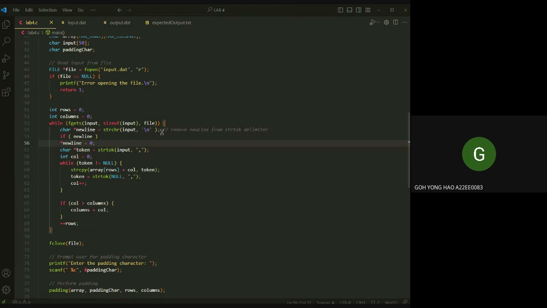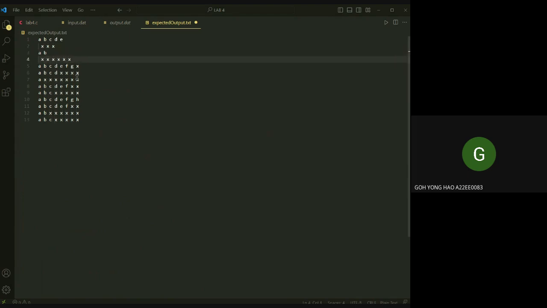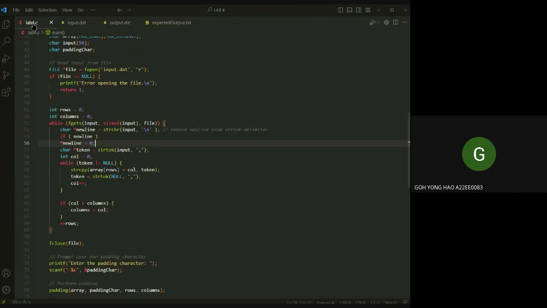Otherwise we would end up with many extra rows. I'll give you an example. It will end up looking something like this, where it starts a new line after the X and before the X, the padding character. Now we need to tokenize.